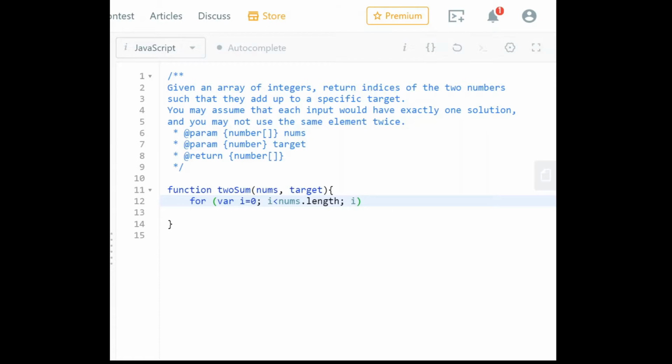Then we're iterating: starting from i equals 0, we're going to loop through each element until the last element. And for each element, we're going to do the same thing.